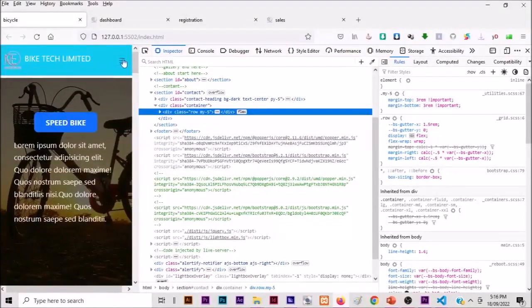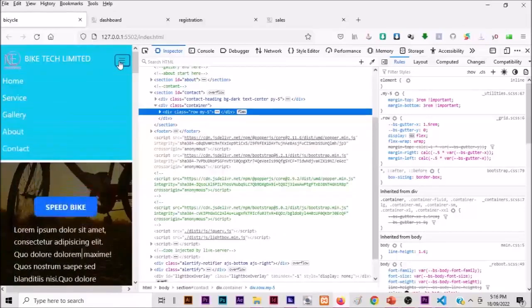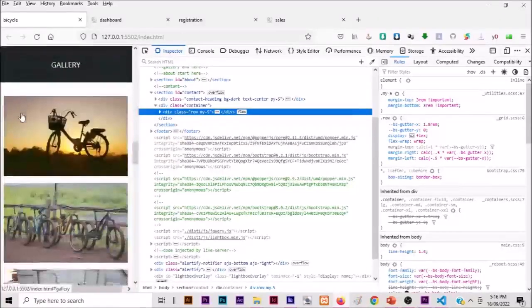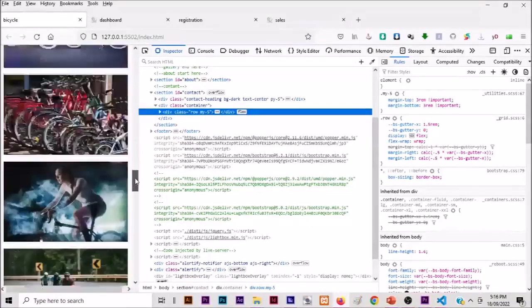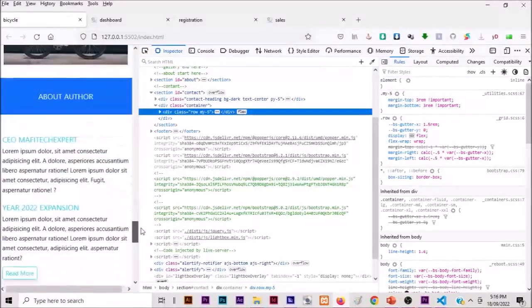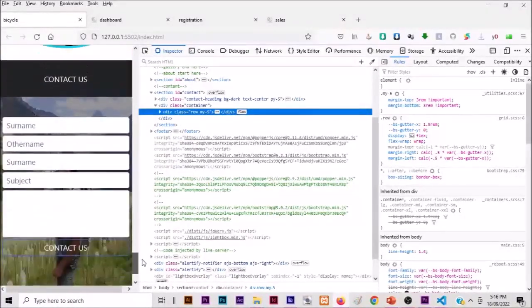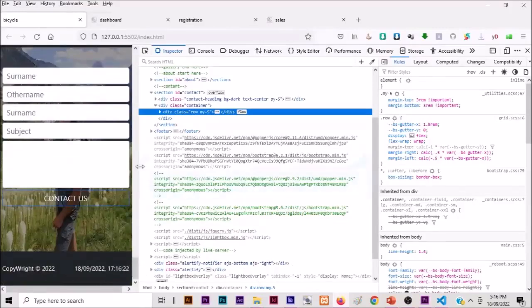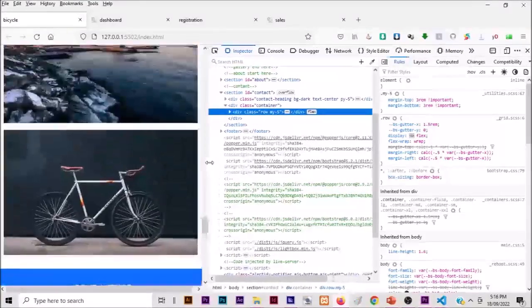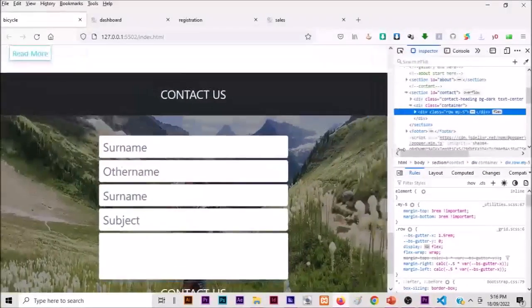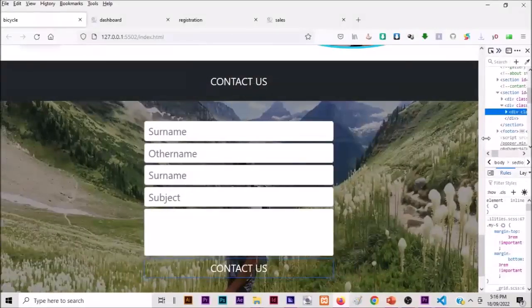You can see this is the navbar toggler. You can see everything here. This is what I will be teaching you as we code along in this course. You can see that the page is highly responsive. That is what Bootstrap is known for. So this is our first project.